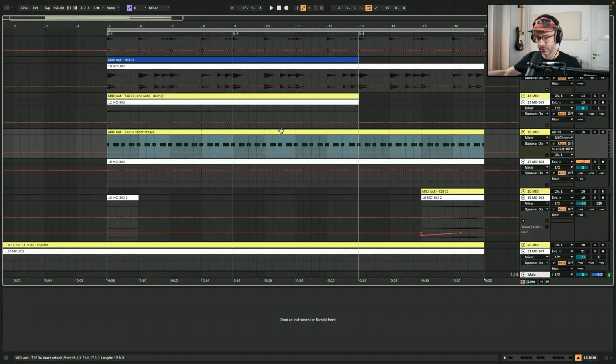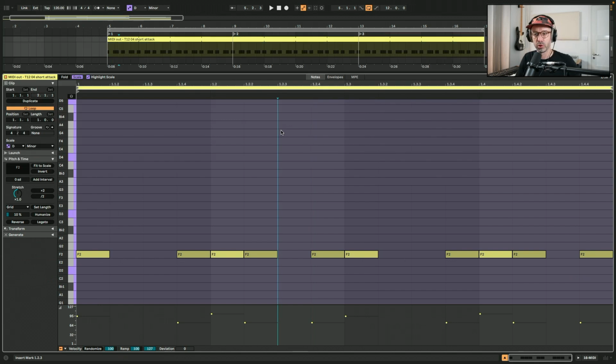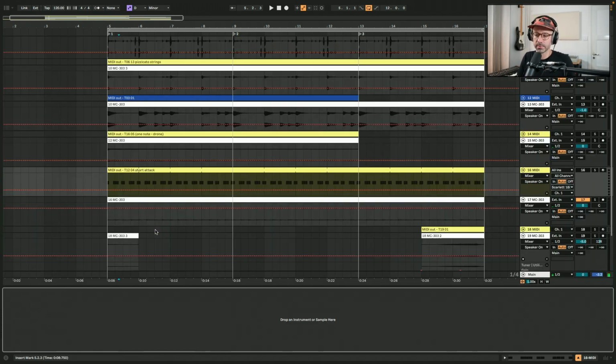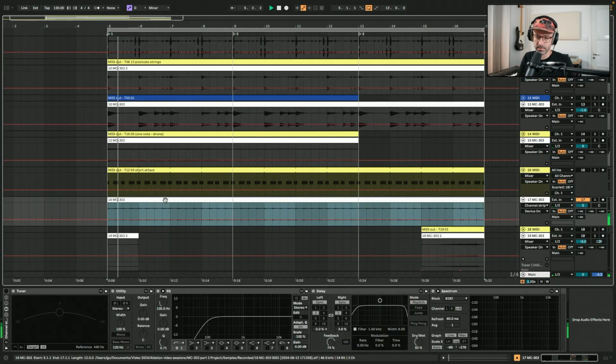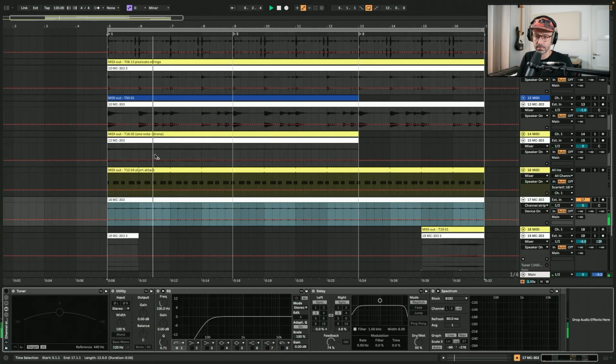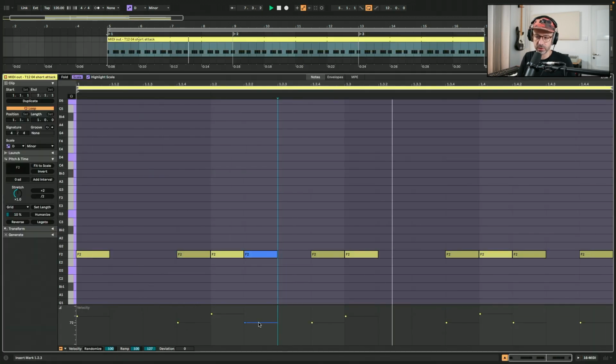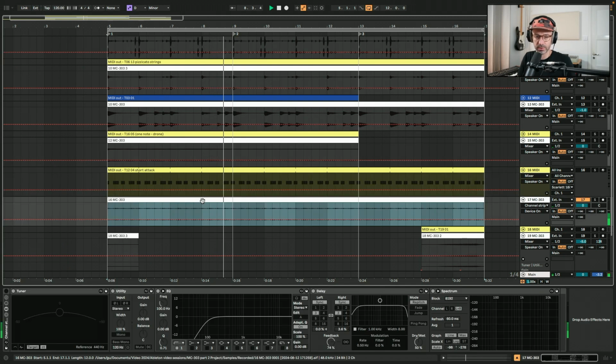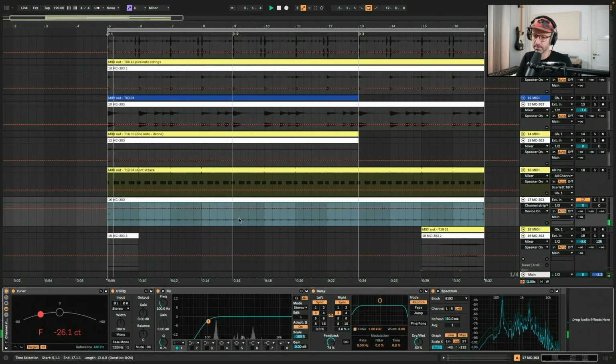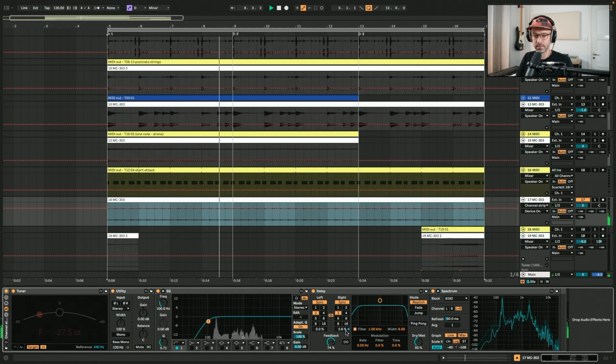Then with the attack very short, the envelope. And then I just play short notes after each other. But that sounds like this. Also play them at different velocities, as you can see here, to create a bit more variation. So this is really like a texture, and then with some delay on it. And stereo spread, so that's this parameter here. Offset of the right channel. You kind of create this continuous texture in the background.